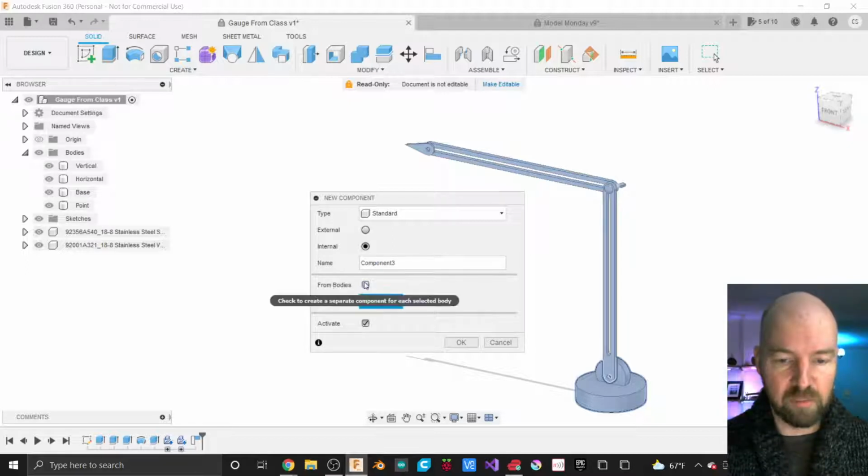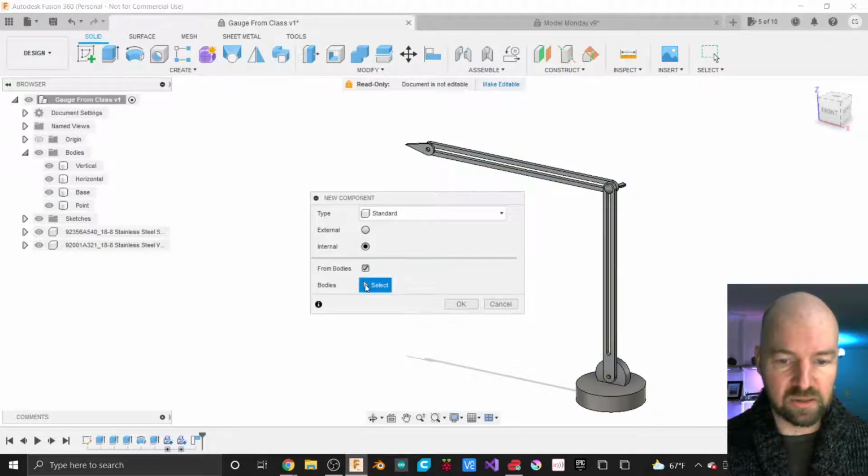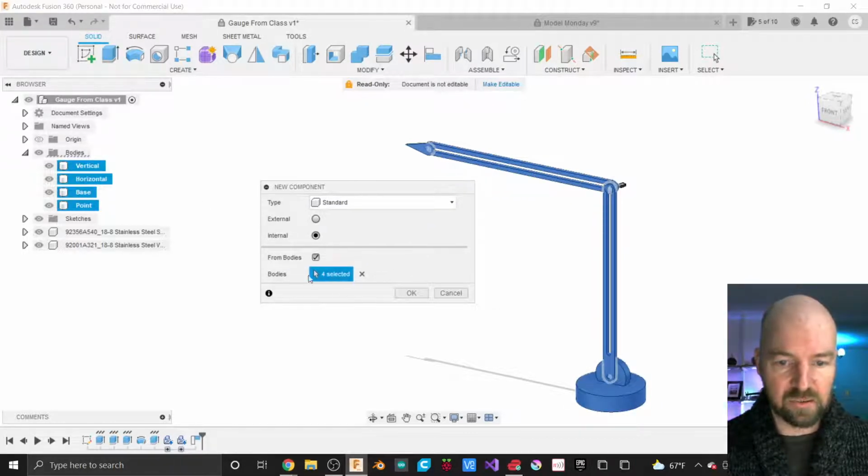with the label From Bodies. And if I click that little checkbox, now our name goes away, right? We can't name these components because they're already named. And all I have to do is either click on the bodies out here in my drawing view, or my preferred method is I click on the bodies in my browser over on the left hand side there. I'll go ahead and click on all 4 of these bodies here, so the vertical, the horizontal, the base, and the point. And as I click on those, you'll see the number of bodies that are selected increases here. And once I've got all of my bodies selected, I can say OK.